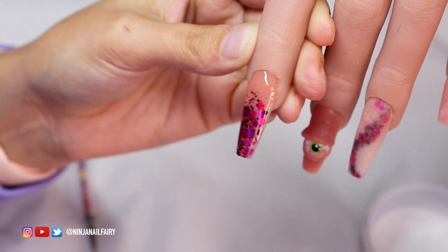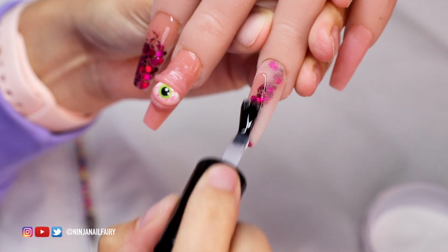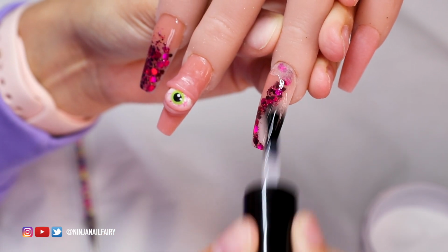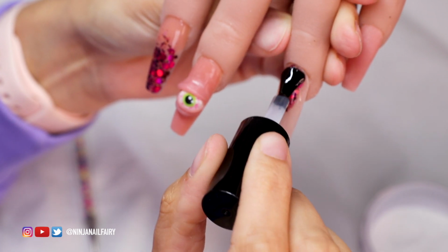Did I top coat? Yeah, I top coated around my eyeball. Initially I was going to leave it, but I didn't. And I'm glad I didn't, because I think it even looked more spookier with a top coat on. It kind of made everything blend in and seamless together.